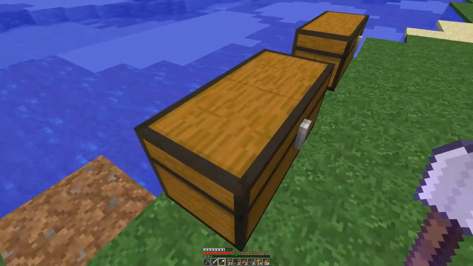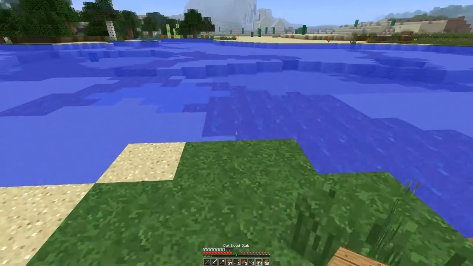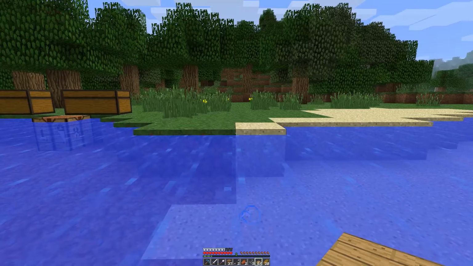Well, let's build a dock. That'll be the first thing we do. So I have a little bit of wood, so let's grab a little bit more, though. Alright, and that was a few too many, but it's alright. We can work with what we've got. So we'll have the dock come out here.